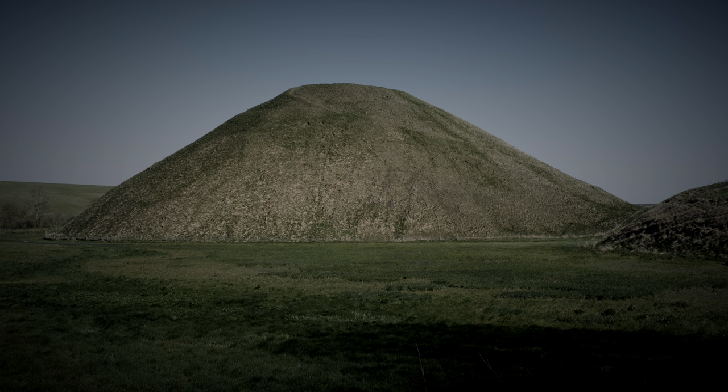Silbury Hill is the largest artificial prehistoric mound in Europe, probably built over a short period between about 2470 and 2350 BC. It is one of the most intriguing monuments in the prehistoric landscape of the Avebury World Heritage Site. We do not know its purpose or its meaning for the late Neolithic people who built it, but its enduring presence in the landscape has inspired myths and legends as people have sought to explain its purpose.